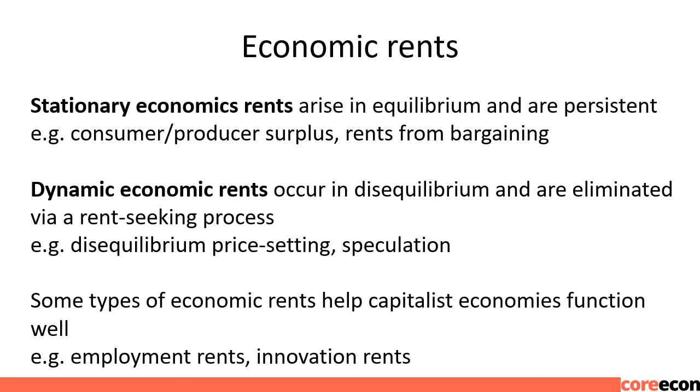Dynamic economic rents occur in disequilibrium and are eliminated via a rent-seeking process. Example, disequilibrium price setting, speculation. Some types of economic rents help capitalist economies function well. Example, employment rents, innovation rents, and dynamic economic rents, which provide incentives to buyers and sellers to change their behavior to arrive at the new equilibrium.